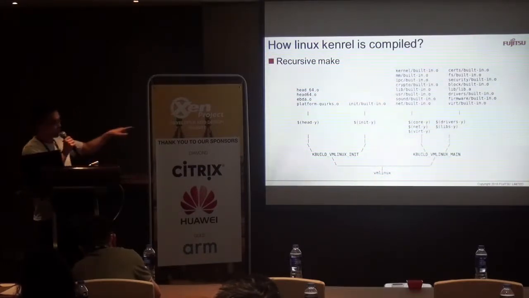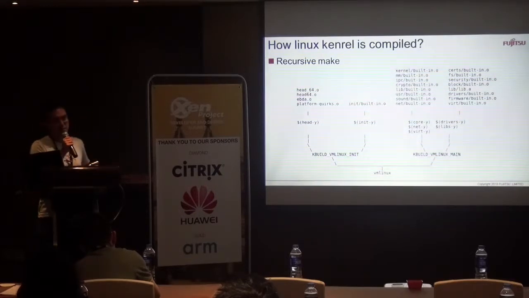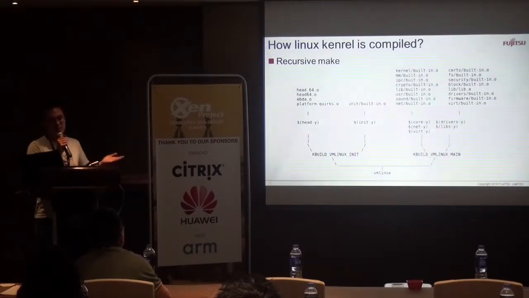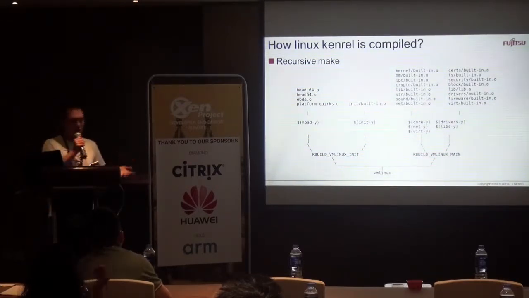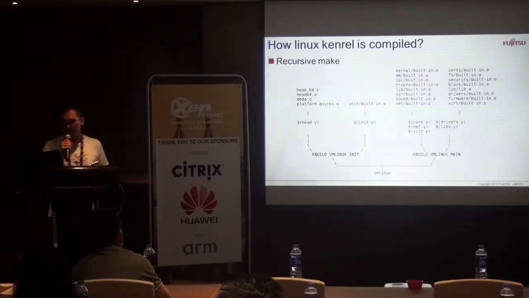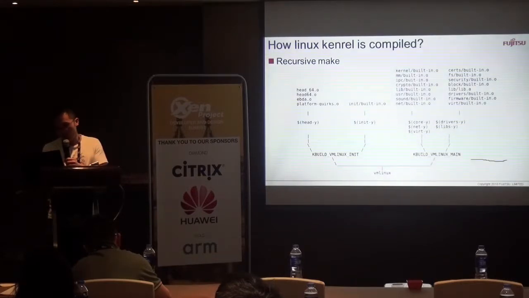So let's take a look at the picture here. I drew this picture about half a year ago, but unfortunately I lost the draft. Because Kbuild is still under active development, there should be some updates to this picture. There actually is one more called Kbuild vmlinux libs, which indicates all the libraries. And the built-in.o file is now a built-in.a file.